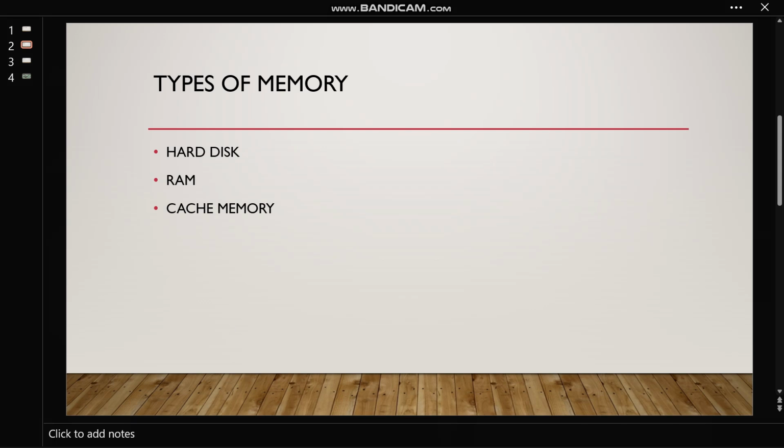So this cache memory is the fastest among all these kinds of memory, and it is also called RAM, but it is a special kind of RAM. It is a static RAM, not a dynamic one, which we find inside normal random access memory. The static RAM is quite faster than the other memories. The typical size of this cache memory is in the range of kilobytes up to megabytes.